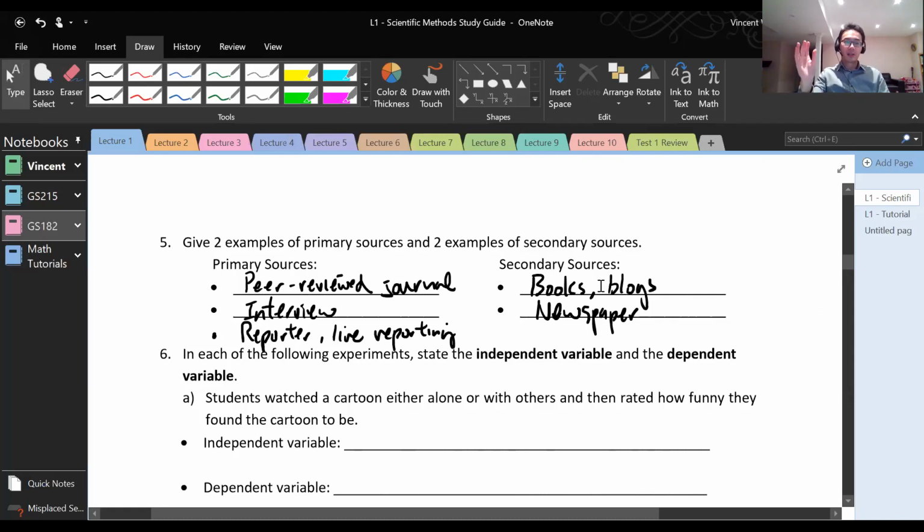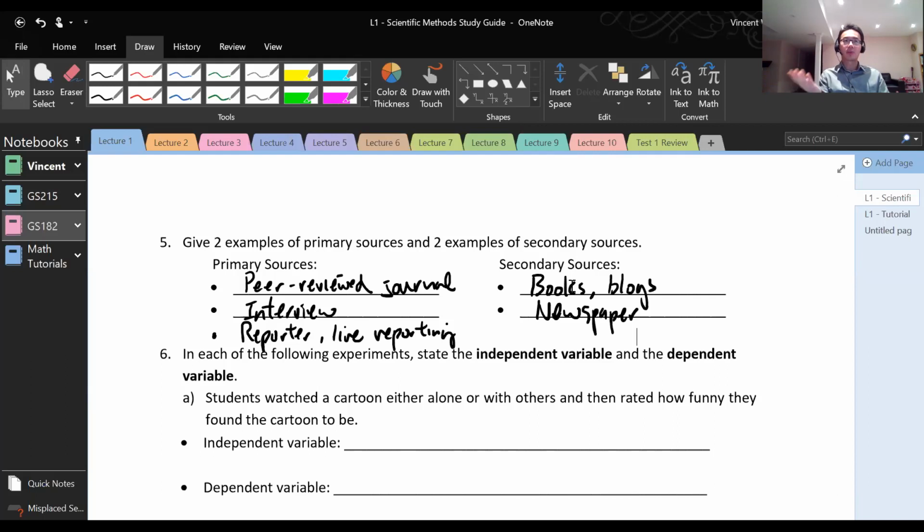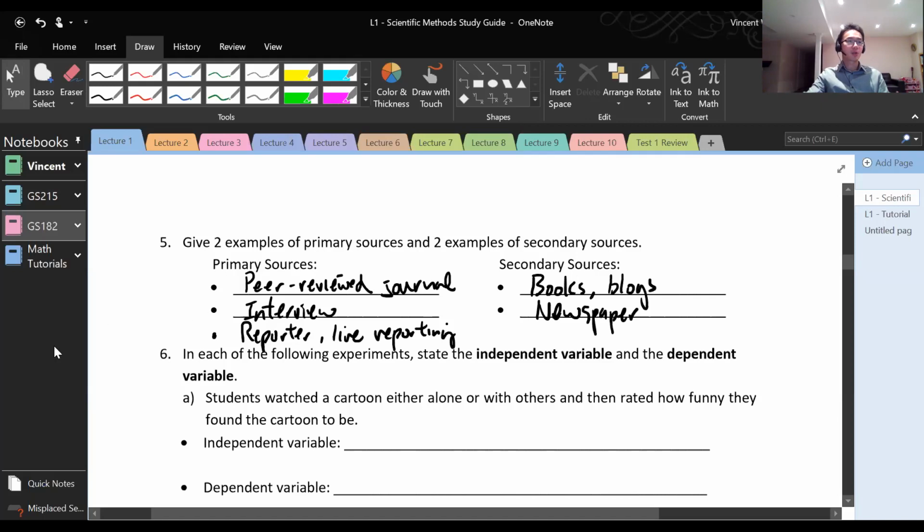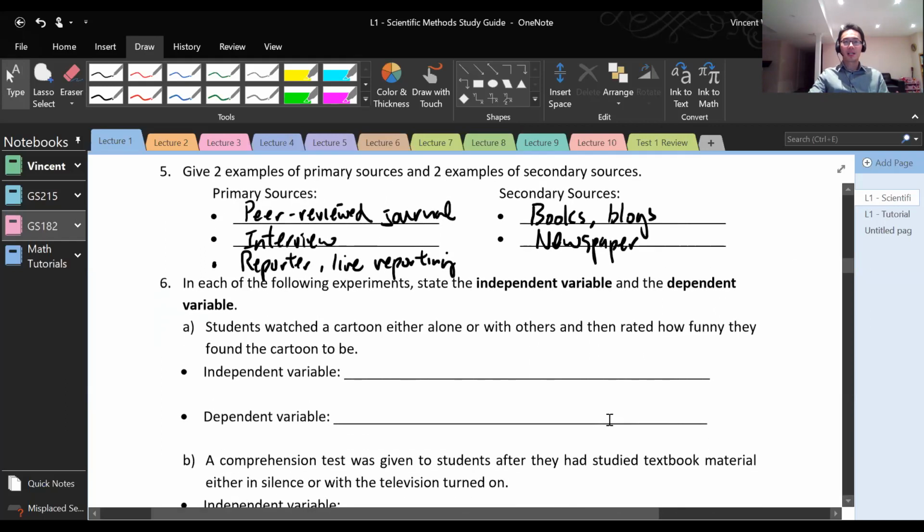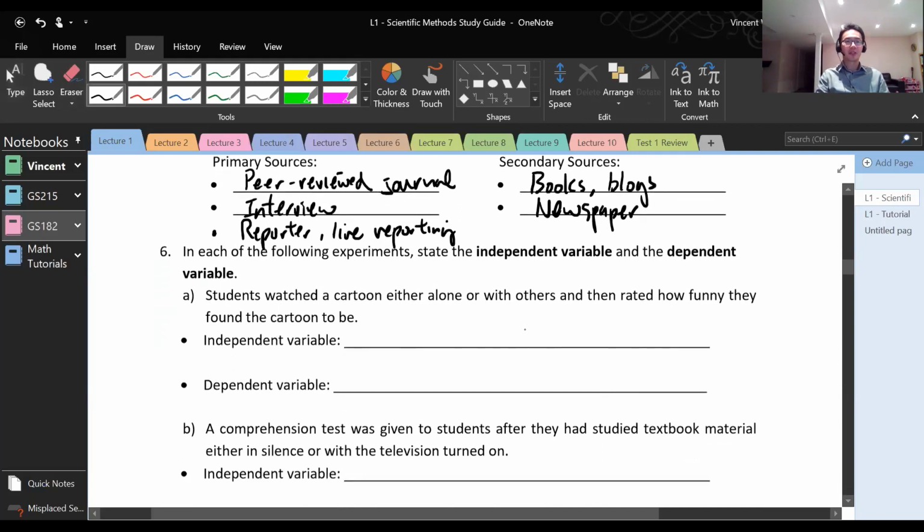I think the point here is it's not very clear cut. It's not so much the actual material, but the thing you have to ask yourself is whether or not the person is the original person who came up with these concepts, right? The originality of it is what distinguishes a primary source from a secondary source. How about gossip? I don't know. That one is so tricky. I haven't really put much thought into it. Maybe you guys can figure that out.